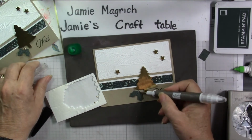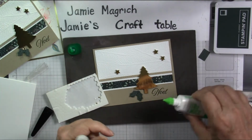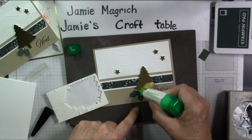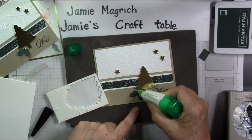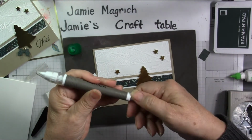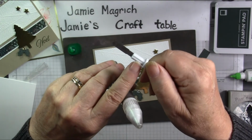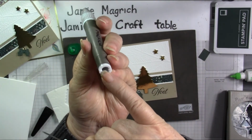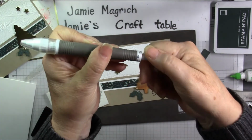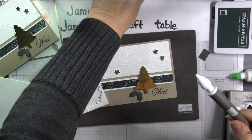Okay, now I've got these 3 little dots here. I'm going to take my glue and literally just put 3 little tiny dots. Okay, and I'm going to take my pick tool and take this piece out. There are little lines there that line up with those little grooves, and then you turn it to lock it. There's a lock and unlock, so I'm going to unlock it and pull it out, because I only have one of these and I need to use both ends of it.